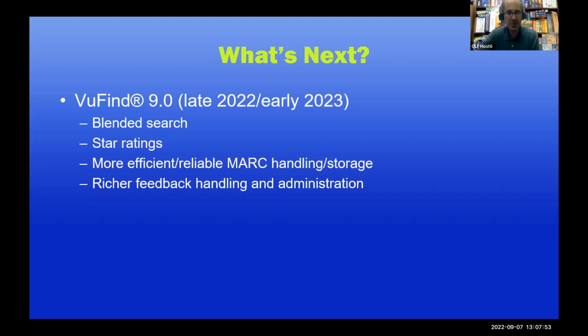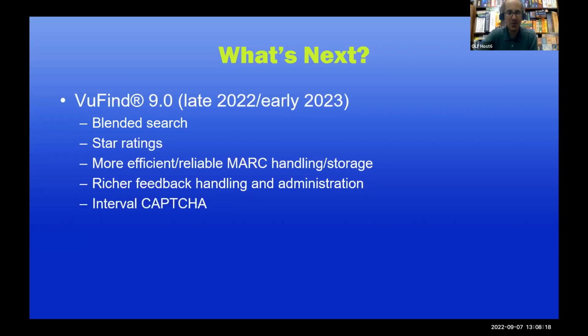There have been some contributions that improve VuFind's feedback handling and administration. So now, in addition to sending emails when users submit feedback forms, you can store those form responses in a database, and there's an admin panel where you can view those responses and assign them to different states, which can help with local workflows. A nice little thing.